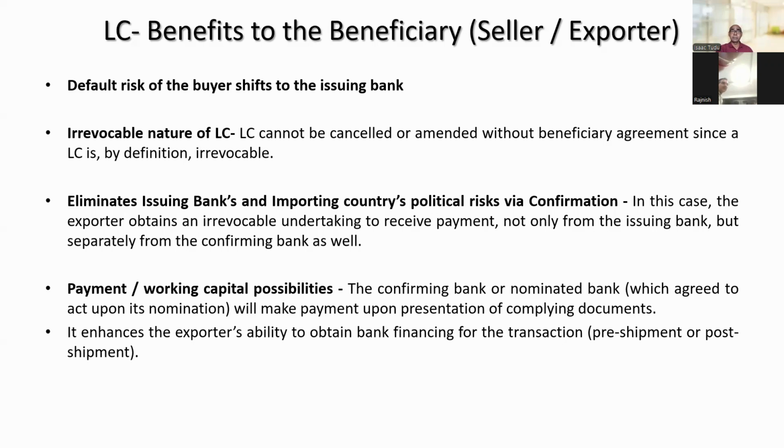Many times, as an exporter, you would have got a pre-shipment credit sanction. So once you submit the export LC, you will be entitled to receive the pre-shipment advance from the bank. And once you do the shipment, you can submit the document to the very same bank, which will convert pre-shipment into post-shipment by discounting the bills under LC, right?